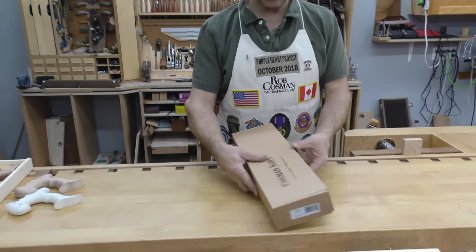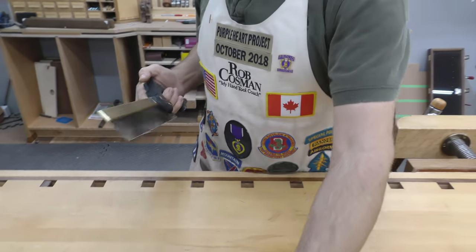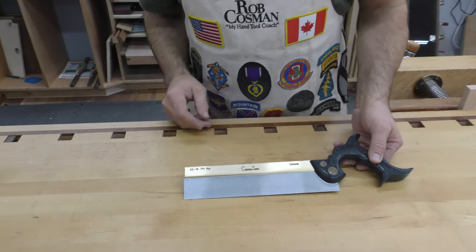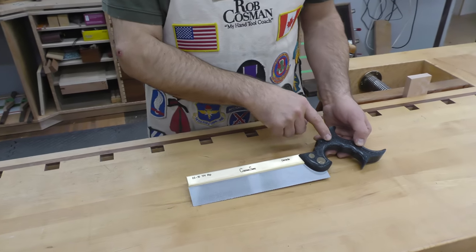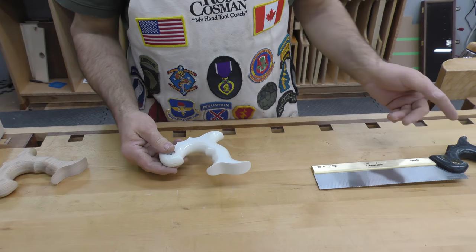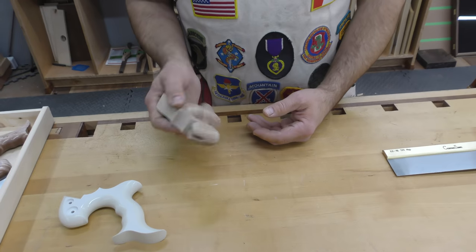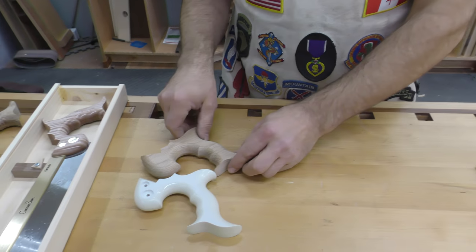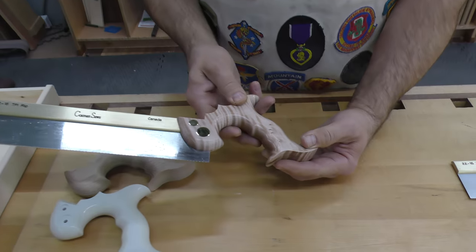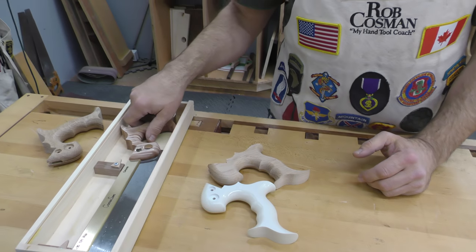This is how the saw comes. The first thing you notice when you pick it up is the weight of it, and that's on purpose by design. It comes standard with a black composite handle. You have the option of getting a bone composite handle, which is about 15% heavier than the black. White oak is also a standard option — this is in the partially finished state. Or, what's really pretty is this fiddleback maple, which is also an option. And then we have several others that you can check out on the site that I do on a one-off basis.